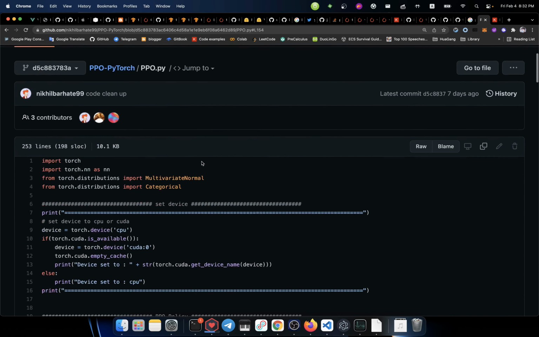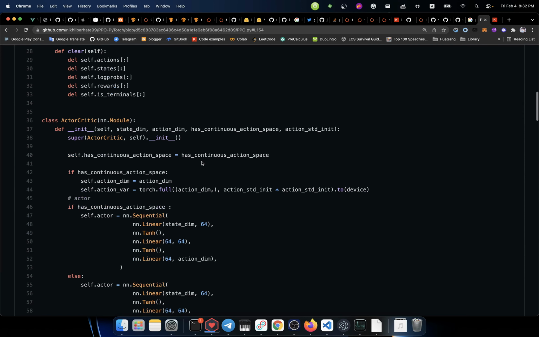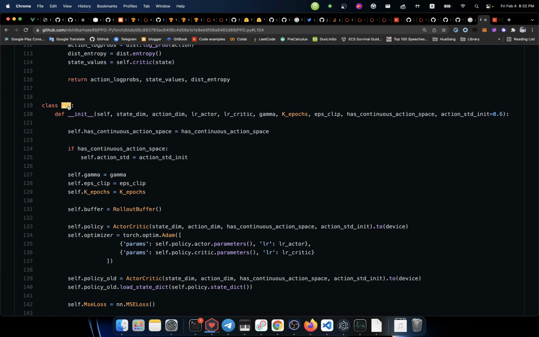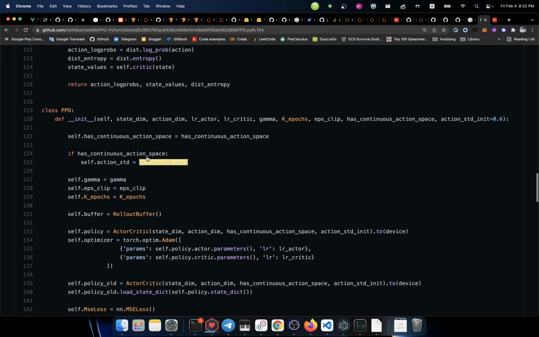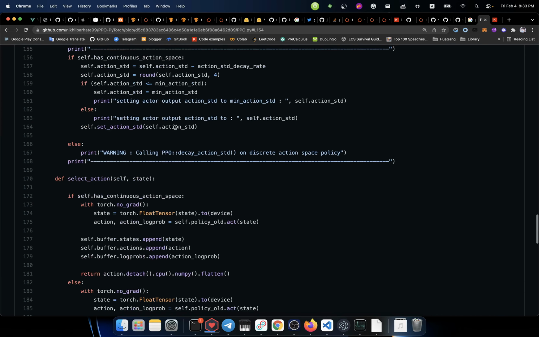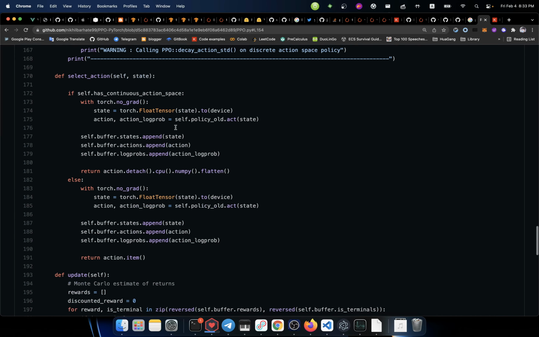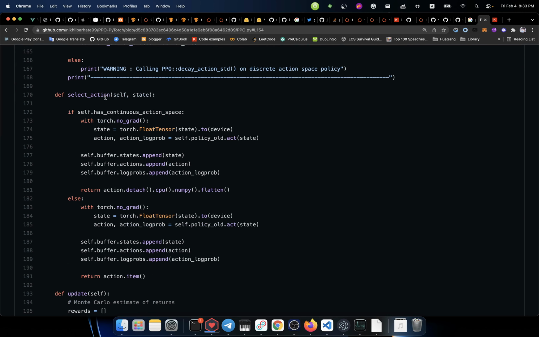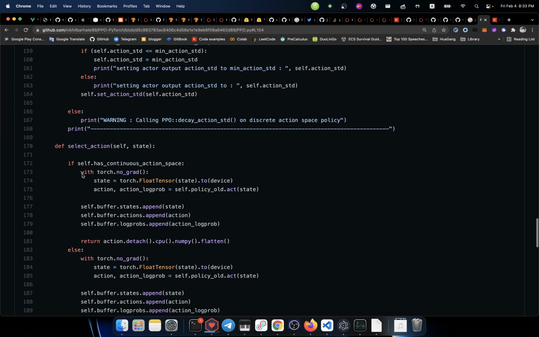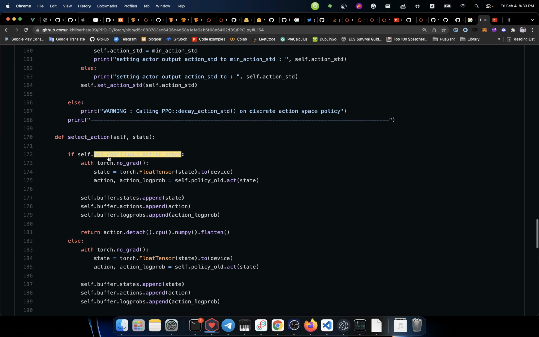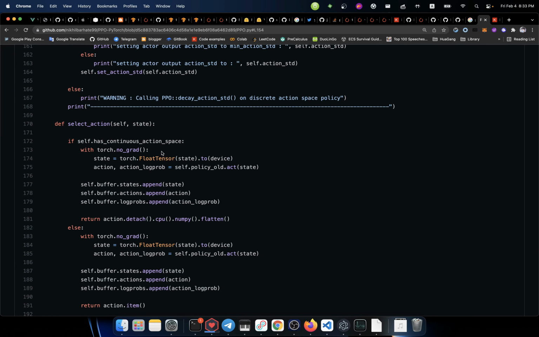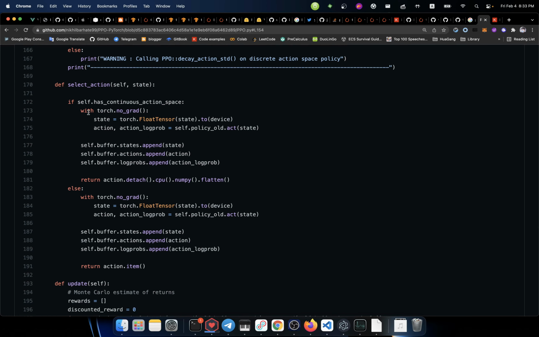Okay, let me go on to have a look at the PPO model or class, these other roads. For the whole model, the most important 2 parts are the select action and the update. The select action is actually the predict function. Well, it also uses the with keyword here. With torch no grad, state equals whatever, then the policy old act.